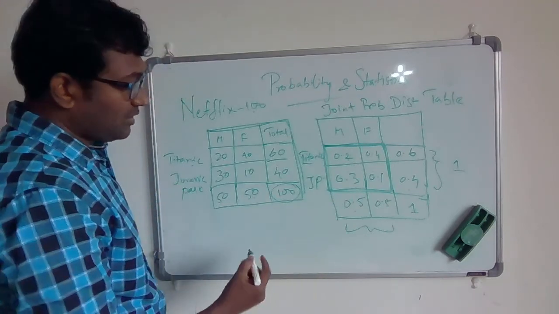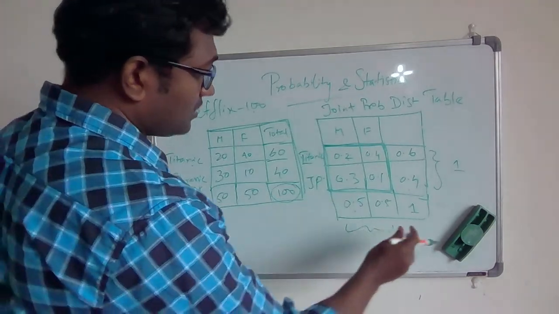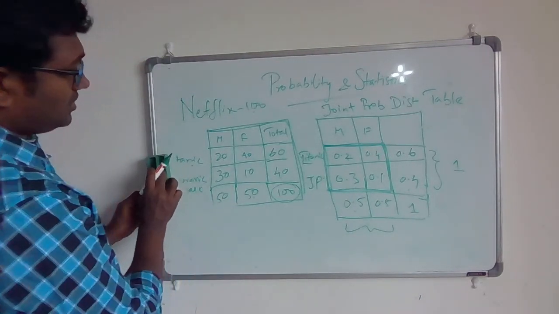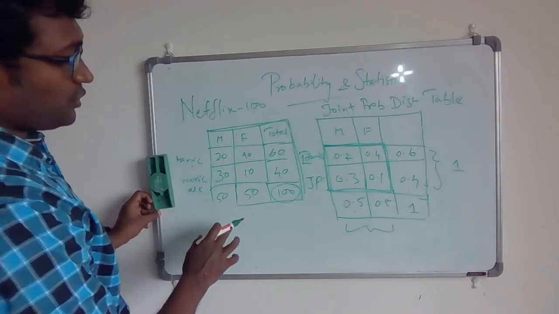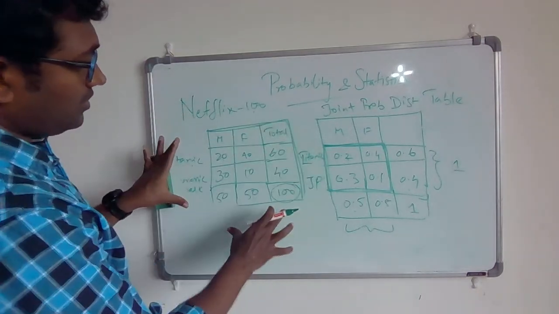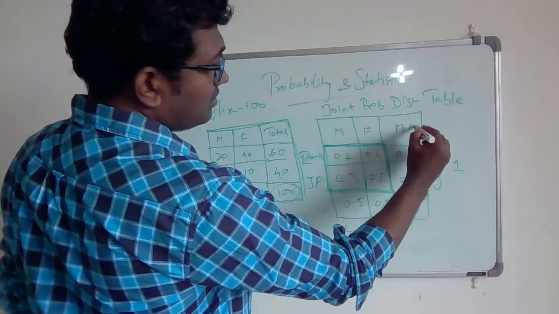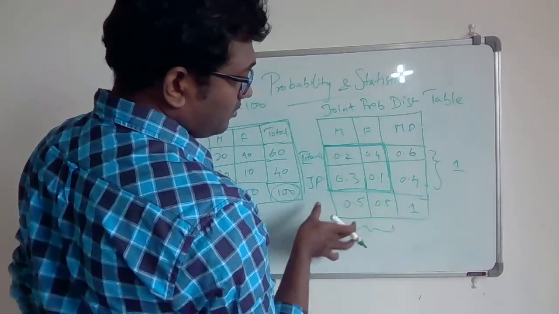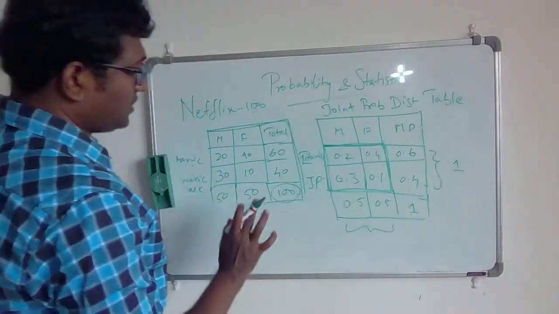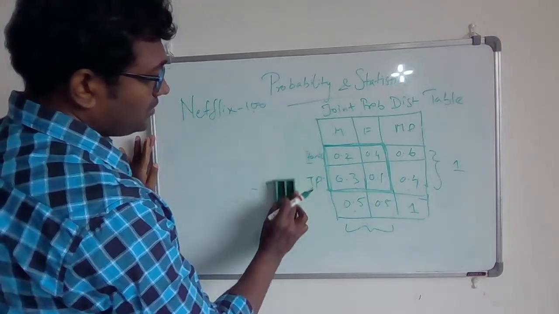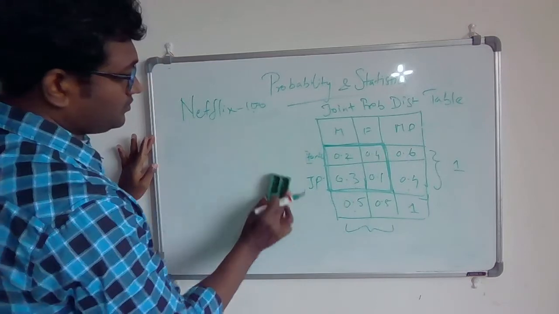For example, if you wanted to find out certain answers, let me erase this and put some questions here. You got the point, right? This is the total data, and this is the probability distribution. This is the marginal probability, and this is the marginal probability. Two marginal probabilities, and this is the giant joint probability distribution. Just take a note of that, as I'll erase this piece.